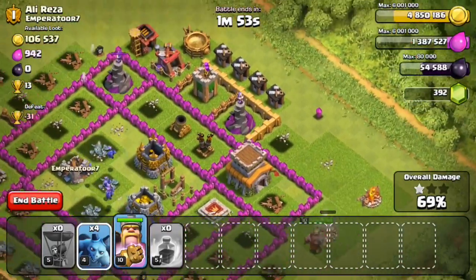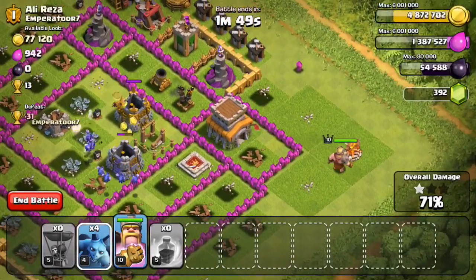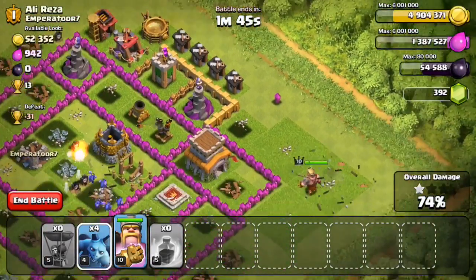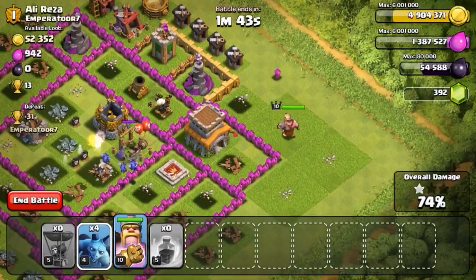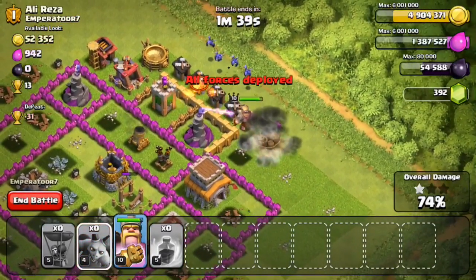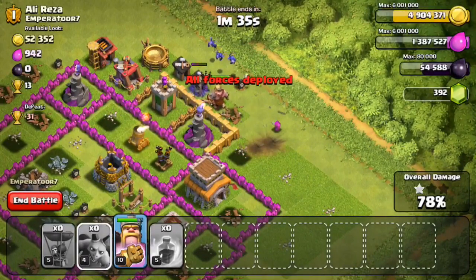We might even be able to 3-star this thing because the king's still full health. We're taking out all those storages in the middle. We'll go ahead and drop. We're gonna let our king work his way around, and then we'll drop off our minions over here to help out with some of these buildings. There we go. So those minions are down. They're gonna do some work for us as the king continues working his way around.